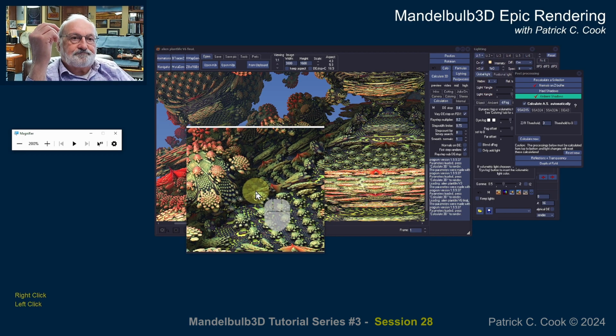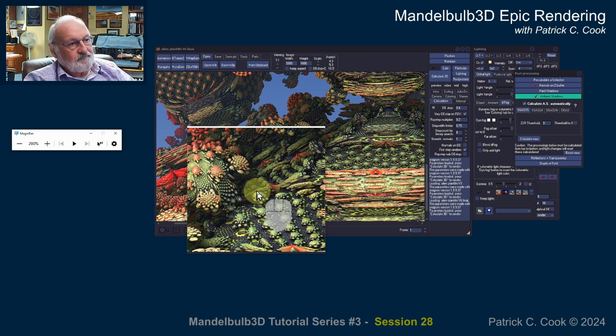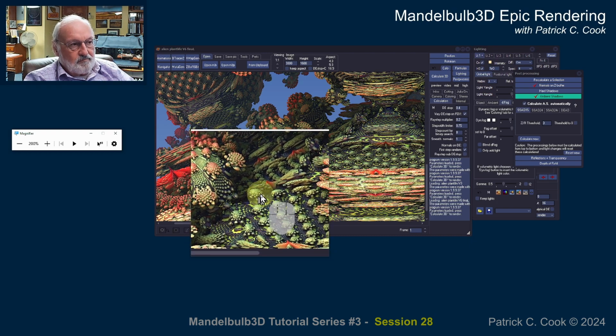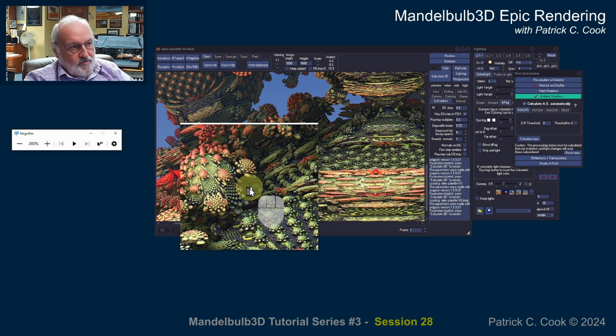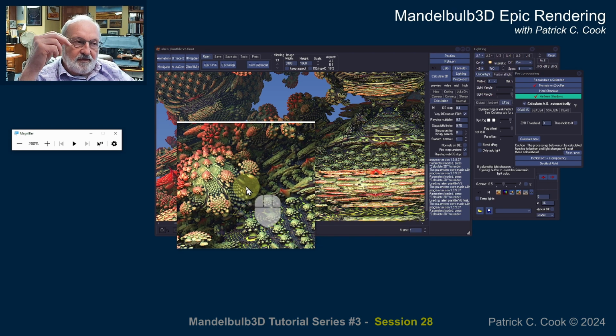Now, the ambient occlusion is attempting to change the brightness of nearby pixels based upon the brightness of other pixels to simulate shadowing. You notice here I have brighter pixels. They're a little closer to me. Down in here, right where my mouse pointer is, those are darker. They're going to be a little bit further away from my camera.